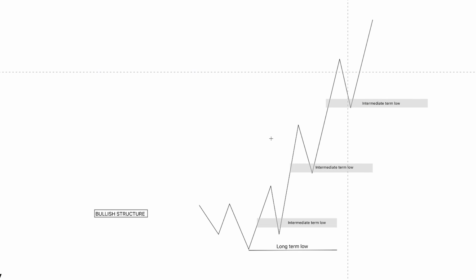Right, so market structure in its basic form allows us to identify trend within the market, which then communicates to us traders what we should expect price to continue to do based on what it's done in the past. And everyone knows that in a bullish trend, we expect to see price structurally make higher highs and higher lows progressively, which then communicates to us traders that it's a bullish trend, and obviously vice versa.